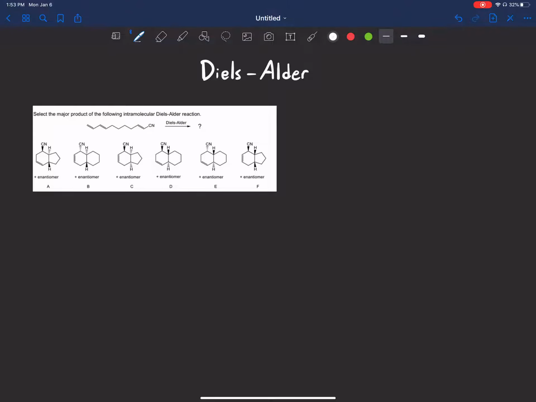So this time we're going to be covering intramolecular Diels-Alder, alright? Again, it's going to be a lot of the same stuff you already know, so it's not going to be that bad. I know a lot of people don't like intramolecular reactions, but we're going to try to hopefully simplify it down. We're going to use this example problem to help us. It gave us a structure and asked, what's the product of the Diels-Alder reaction?